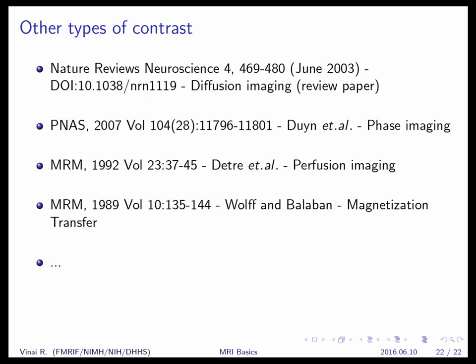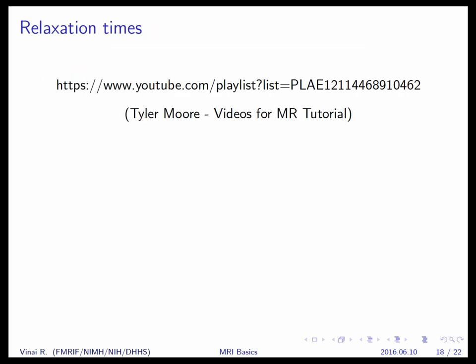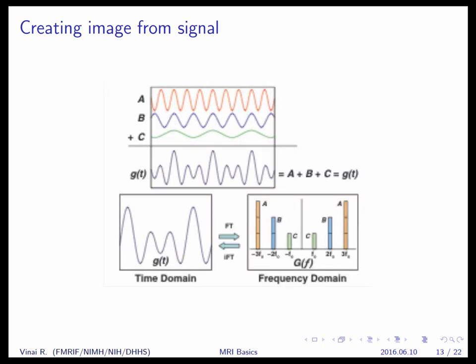I almost included a picture of that, but I think maybe the easiest way is to go back to the 1D case. In this case here, this will be your measure of, this would translate to your image intensity. And this is telling you how much energy there is at this frequency.